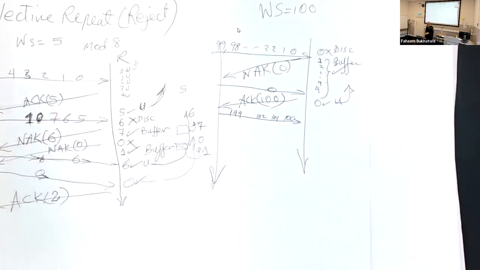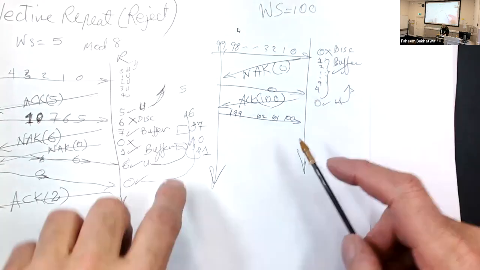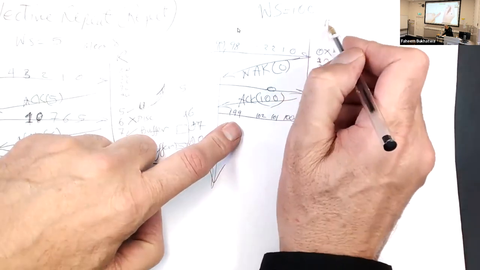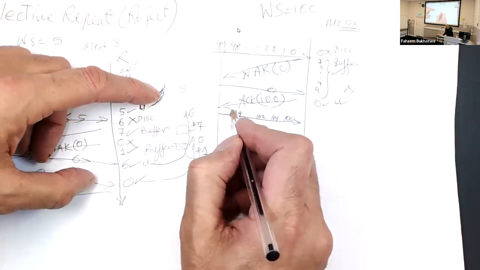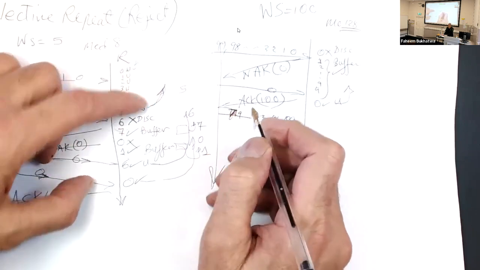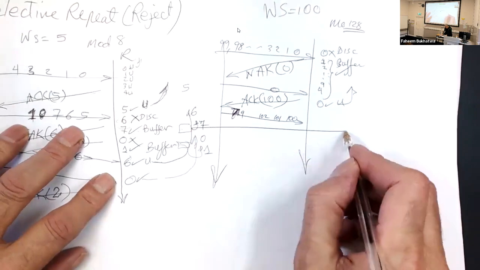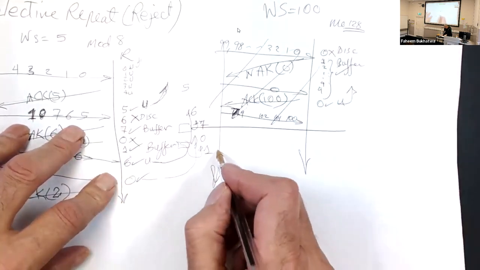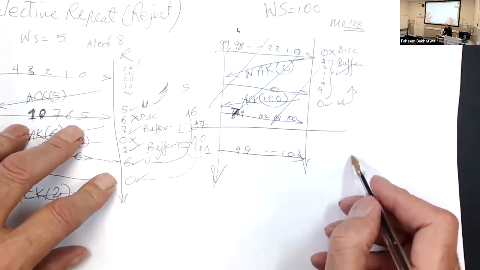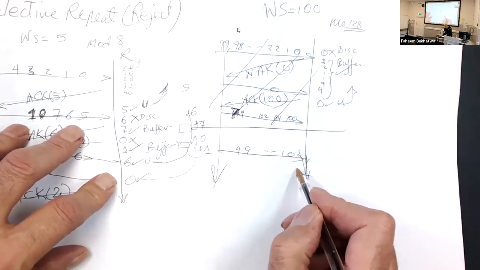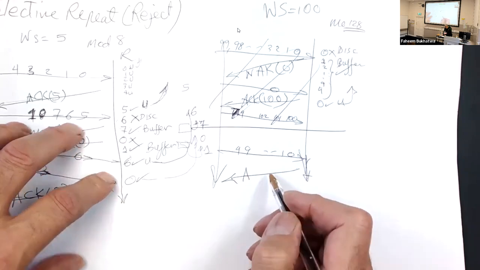We're going to send 100 frames. Mamma mia. But of course, not 199, because we're using modulo 128. So when we go to 128, we go back to 0, 1, 2, 3, 4, 5. So I don't know, whatever, it's going to be 69 or 79. Okay, maybe it's 79. To reduce complexity, let's say we start again. This guy sends from 0, 1, all the way to 99. And this guy sends back acknowledgement.